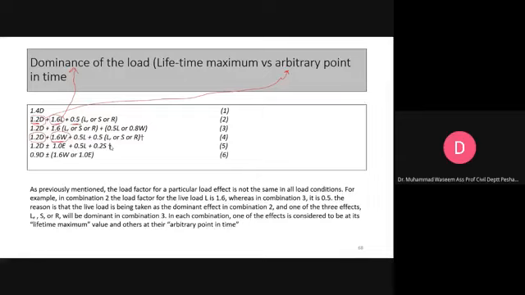These combinations are derived from real data. Like a building, if you have live load and dead load, what will be the different proportions of these loadings? So these are the load combinations which have been derived through statistical analysis of some real data. And at the end, they have come up with these combinations. So you cannot question it. Okay, I can question it, but we have to go back to its essence of why this is there. For the time being, what I can tell you is that they have been derived from statistical analysis. They did not just decide, let's make 1.2, let's make 1.5. No, they have used probability theories like reliability theory to derive these load coefficients or load factors. And this statistical analysis is always performed on real data.